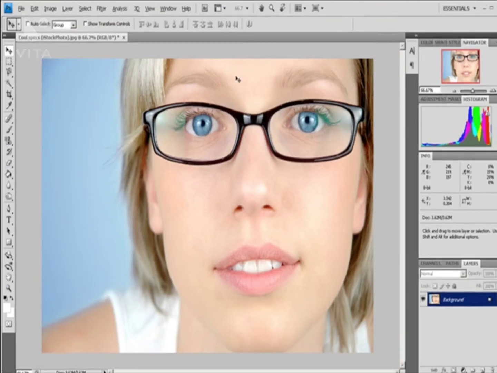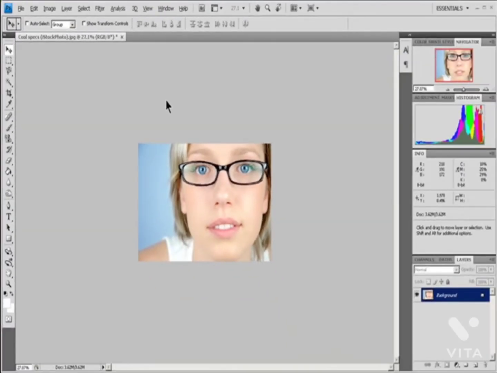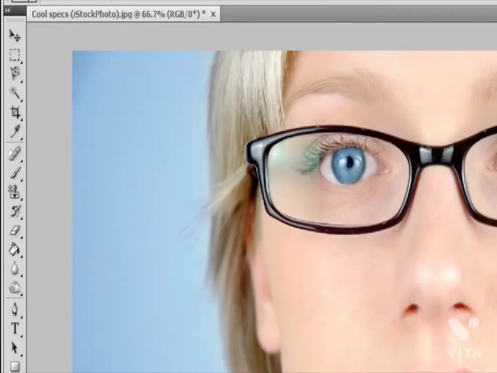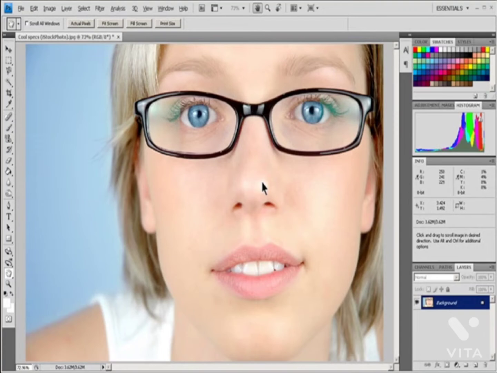Resampling. Resampling is changing the amount of image data as you change either the pixel dimensions or the resolution of an image. When you downsample, or decrease the number of pixels, information is deleted from the image. When you resample up, or upsample, increase the number of pixels, new pixels are added. You specify an interpolation method to determine how pixels are added or deleted. Keep in mind that resampling can result in poorer image quality.